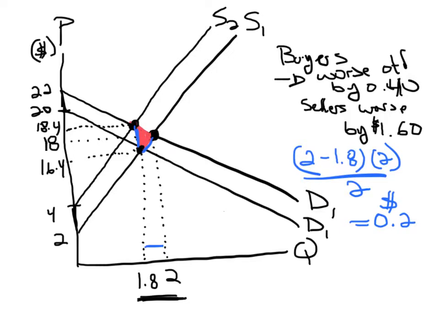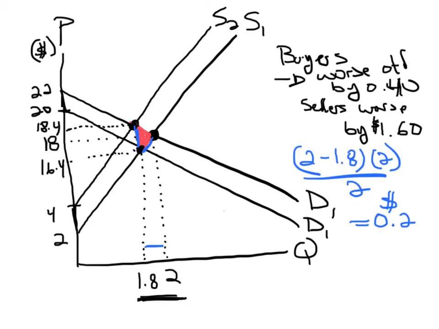All right. Now, it doesn't matter if it's the sellers who are sending this tax to the government or if the buyers are sending this tax to the government. If the quantity on the market is reduced, the deadweight loss is going to be the area of that triangle, which is going to be equal to one side, the reduction in quantity, times the other side, the tax, divided by 2.